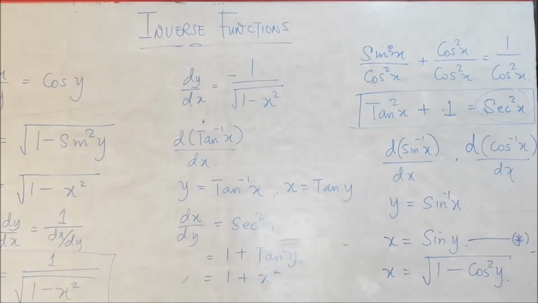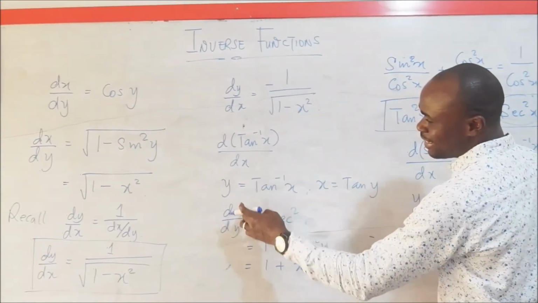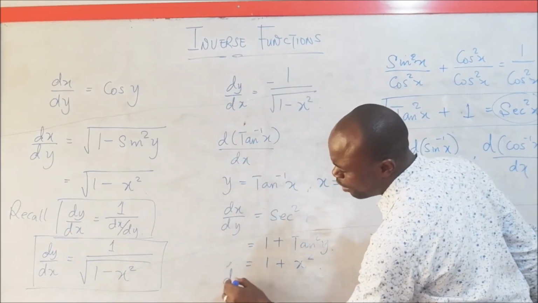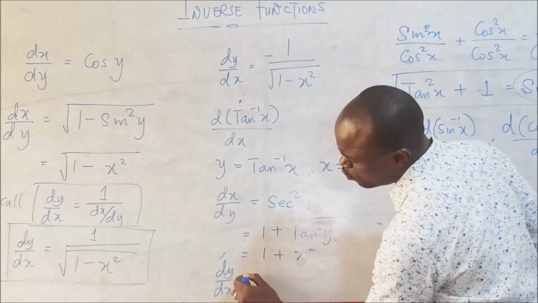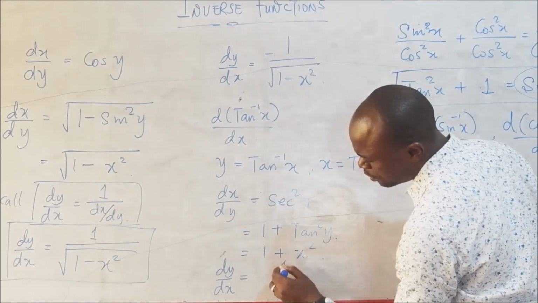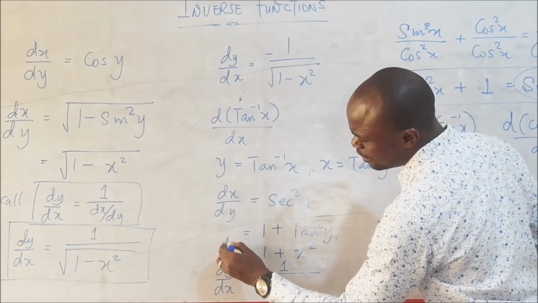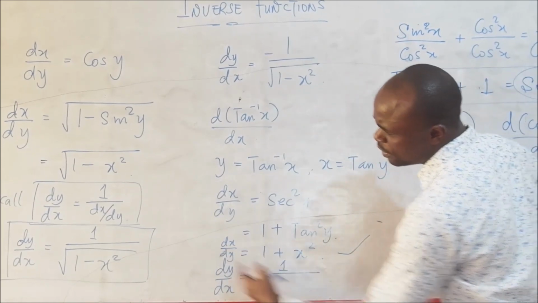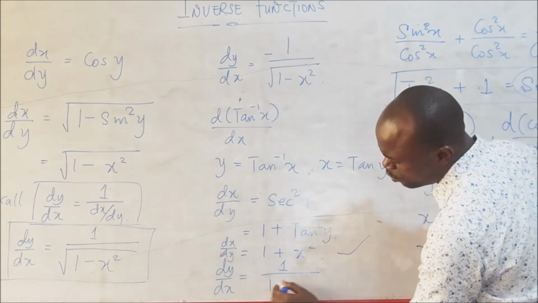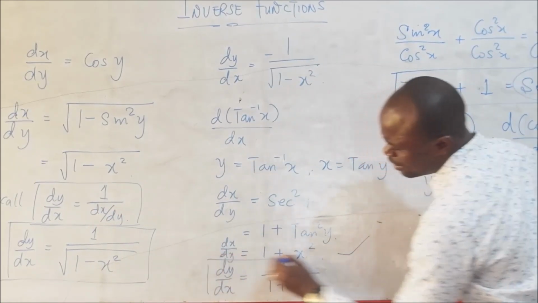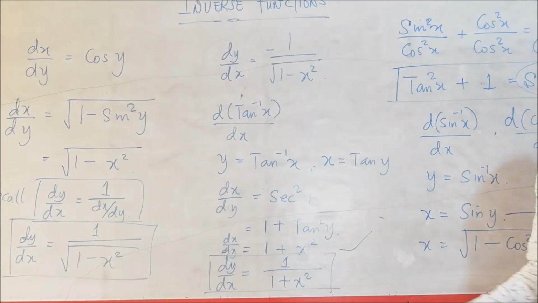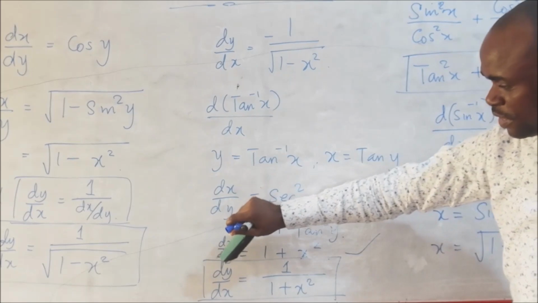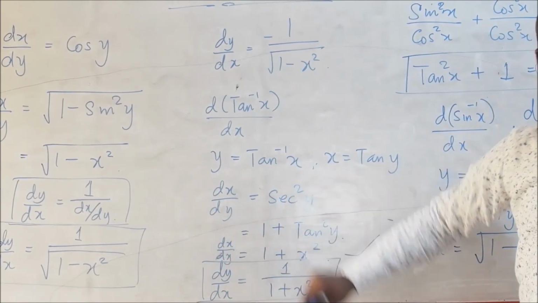And from there, you remember what I said here. So applying this, you will see that dy/dx will be equal to 1 divided by dx/dy. Remember that this is the dx/dy, so I'm going to put that for this. The dx/dy is 1 plus x squared. So again, you see that whenever you have the derivative of tan inverse of x, the derivative is simply dy/dx, which is 1 over 1 plus x squared.